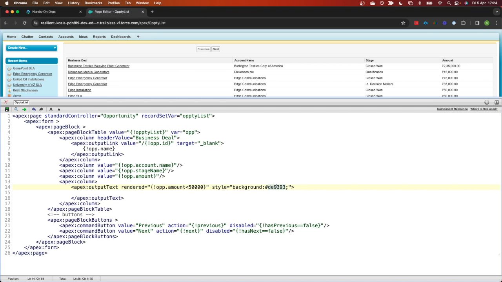I already copied this HTML color code that displays a red background color.